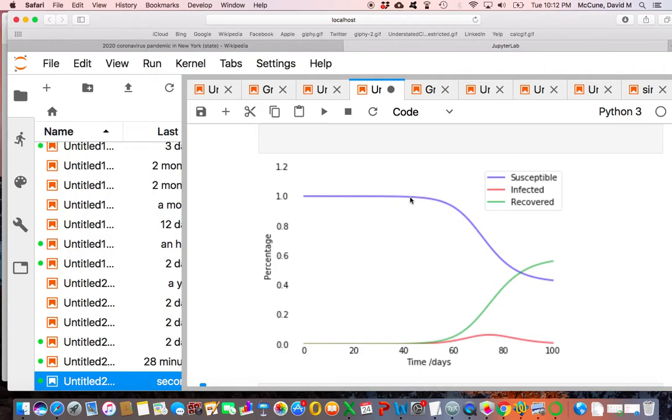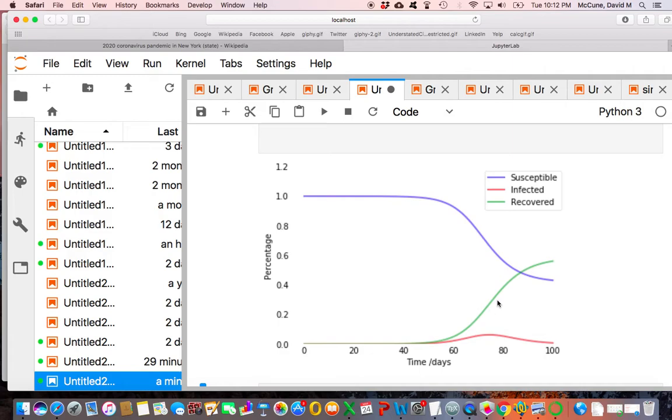So the blue curve is the susceptible curve. Initially, notice it starts at 1 because 100% of the population is susceptible. And then over time it falls, right? That's all it can do because we don't create new susceptibles. As people become sick, this curve falls. The red curve, I, is the infected curve. So it looks like nobody really even starts getting sick until day 55 or something, right? And then it peaks at day 78 or something and then tapers off. This green curve is the recovered curve, right? The percentage of people who are recovered over time.